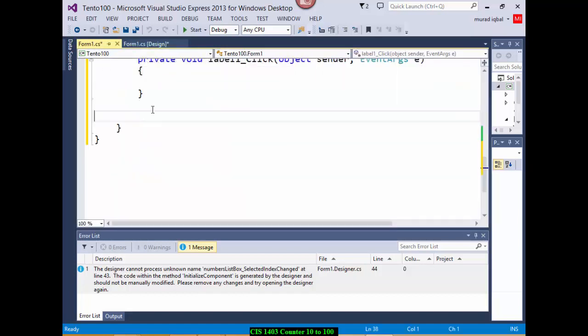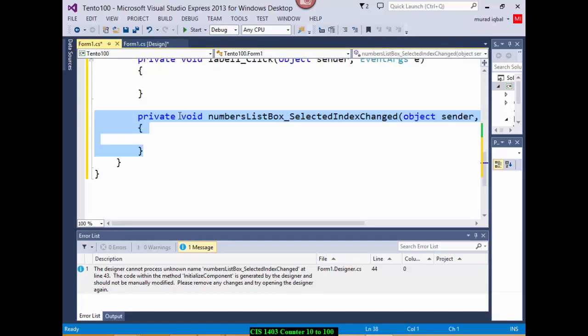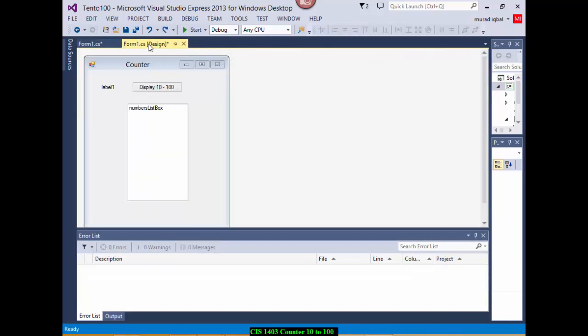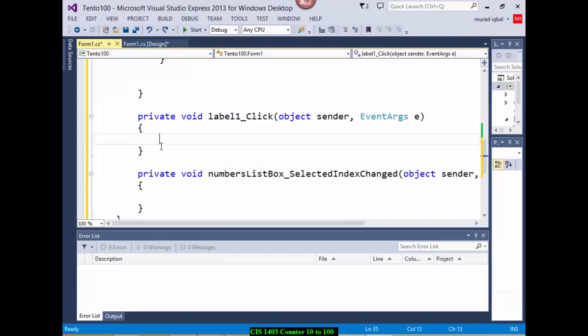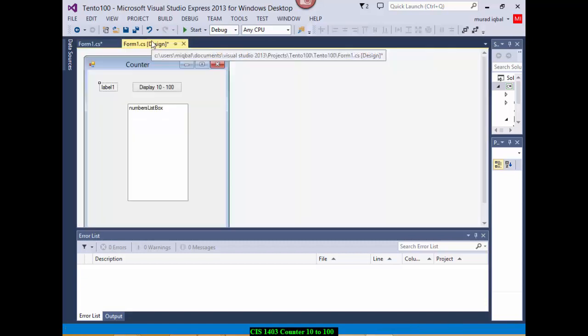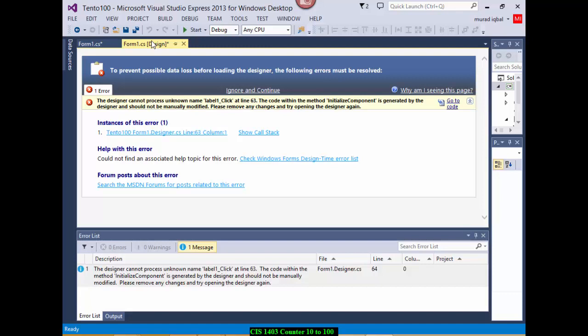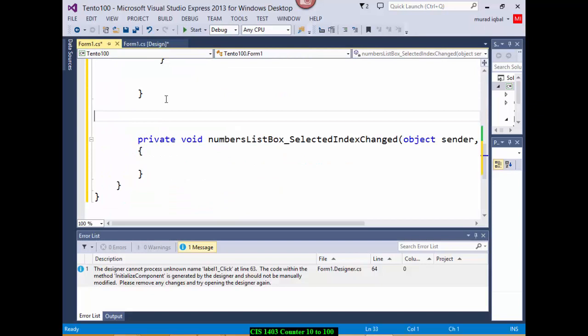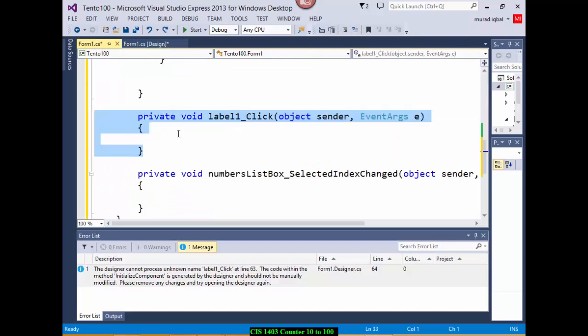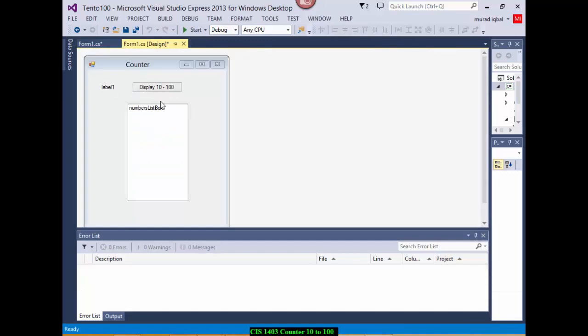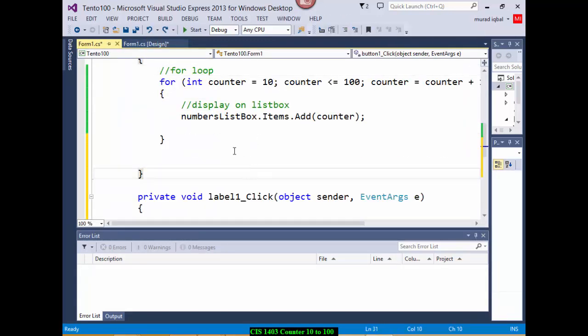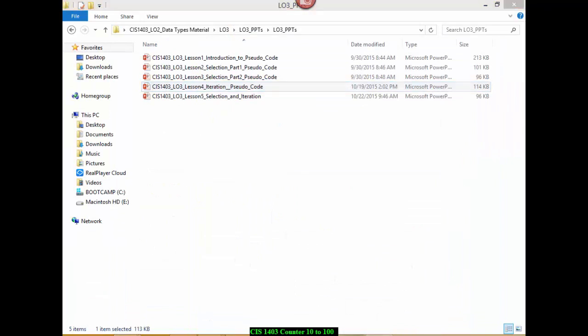I'm going to undo this. Go back, undo by Control Z, and then go to the design, and now no problem. Let me show you the label also. I'll double click the label, and this is the block which is created, and I delete it because I now realize I shouldn't be writing code here. But when I go to design, there is an error. It does not come up. So I need to solve these issues by realizing that if I made that mistake, do not delete this block. Just come back in the design, double click the button, and that's all. Okay, thank you very much. I'm going to stop this.